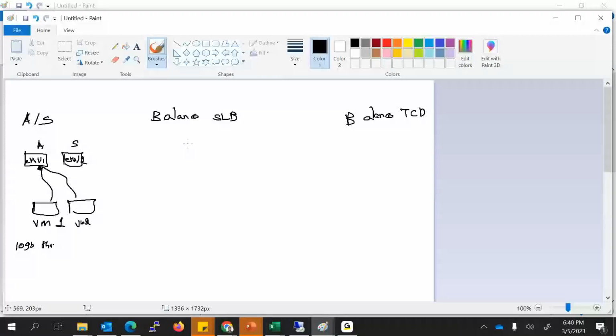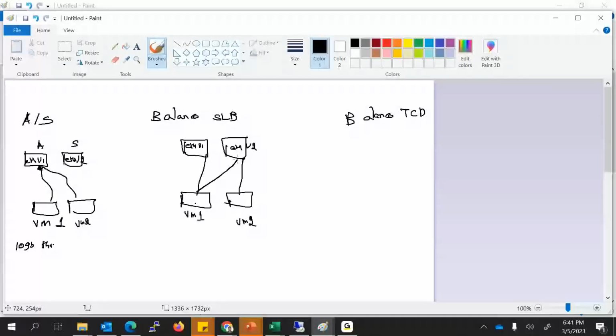But coming to the balance SLB, okay, we have 2 interfaces, then VMs running, VM1 and then VM2. We have interfaces called E1/1 and E1/2. If VM1 uses this interface, then VM2 uses the second interface. This VM never uses both interfaces at once. Okay, it can only use one interface at once. So at host level, two interfaces are active, so you get 20 GB. At VM level, you can only use 10 GB.